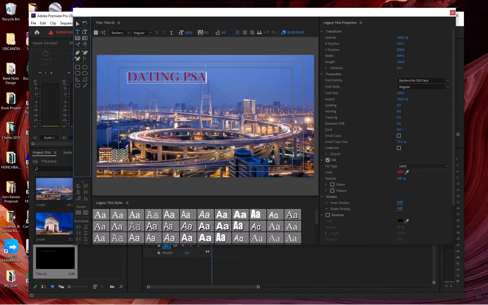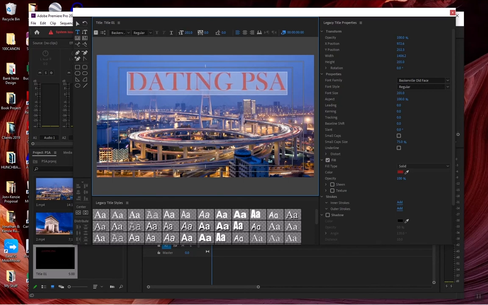So I'm going to go back to my T tool. I'm going to highlight the text. And then right here you see this T where it says size. You're just going to click and drag on the number and then scroll to the right, kind of like how I showed you guys yesterday with that other stuff for sizing. Okay, so that's pretty good. I think that's pretty much the size I want. I want it to kind of fill the frame.